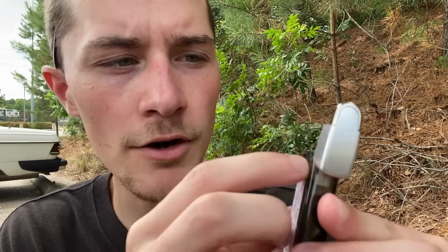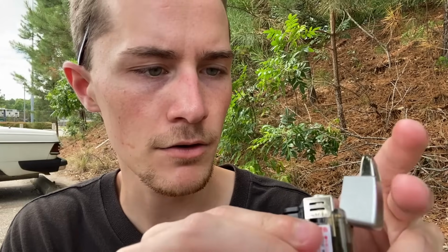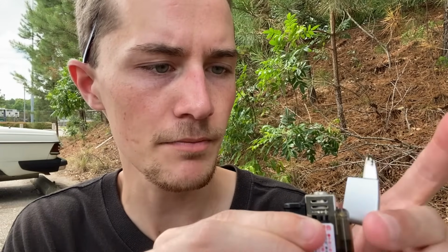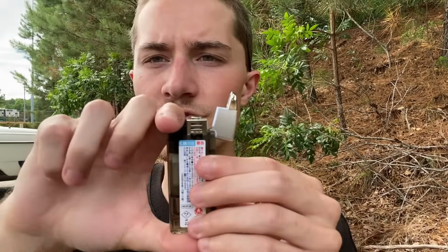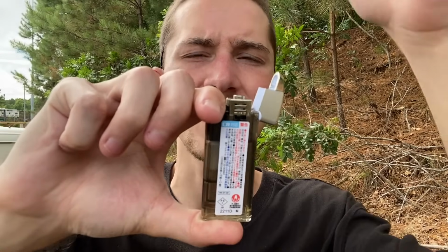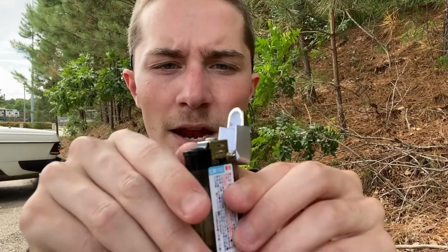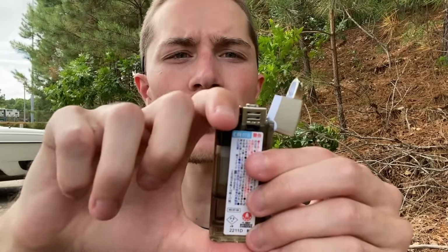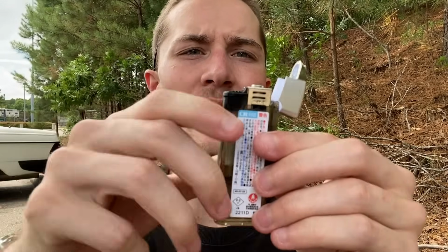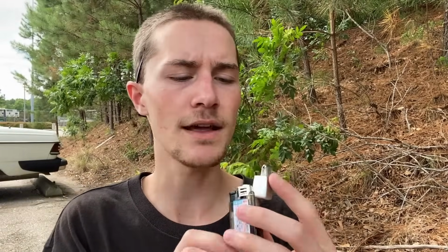We could just see that you can make this lighter smaller or hotter. Let's go and put it on the smallest setting real quick if I can do that. I don't have much fingernail. Oh, there we go. It's a little bit tough, and let's just try it real quick. So that is going up to about right there, I want to say. And then with the tallest one, it's going up to about right there. So it's not too much taller, but it is definitely a little bit taller, that is for sure.